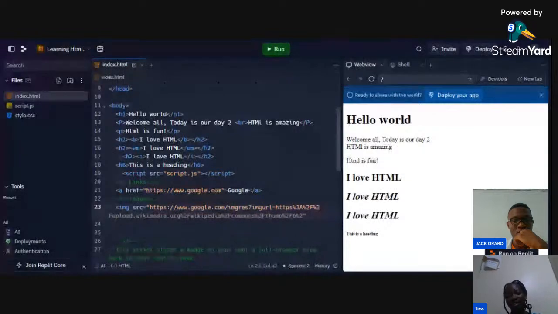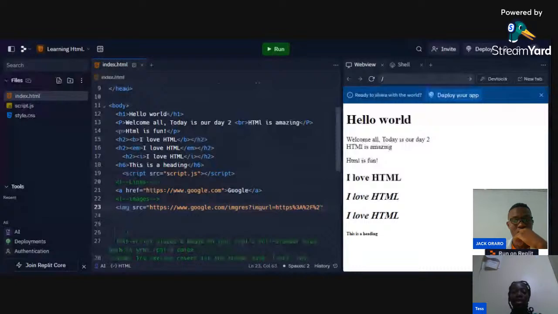Let me just show you an example of what we usually do for an image tag. An image tag has attributes, and one of them is the source attribute, represented by SRC, which you can see over there.